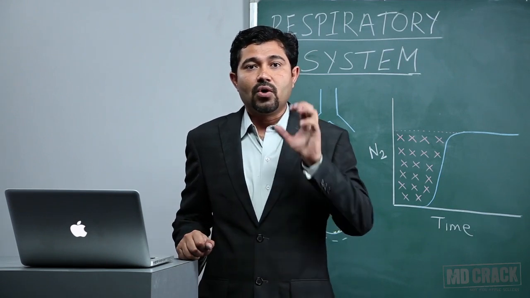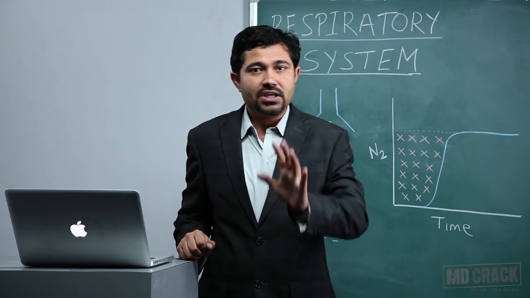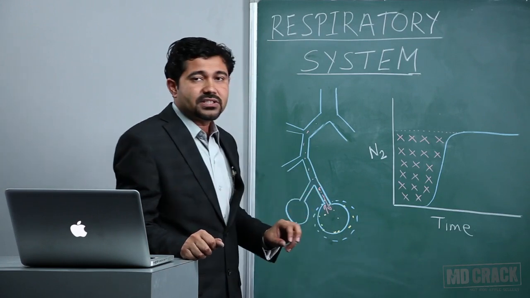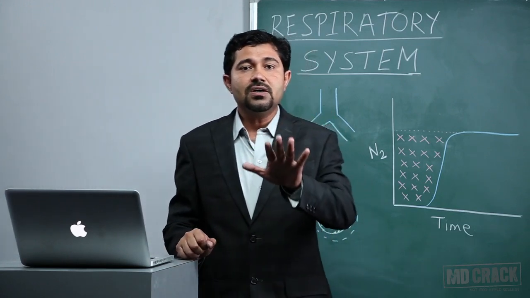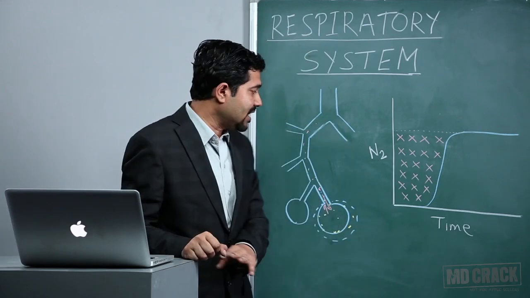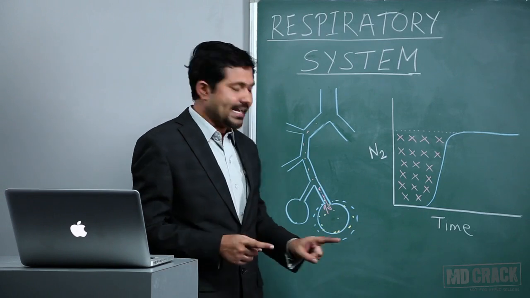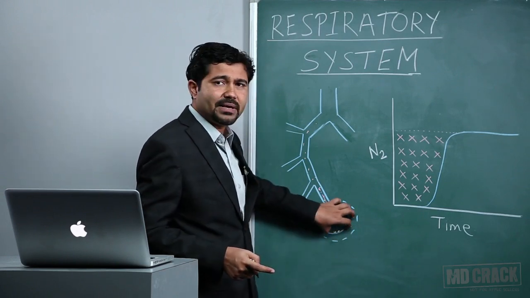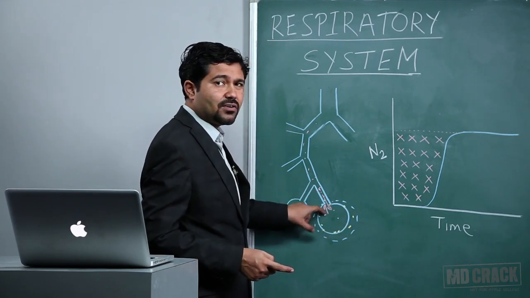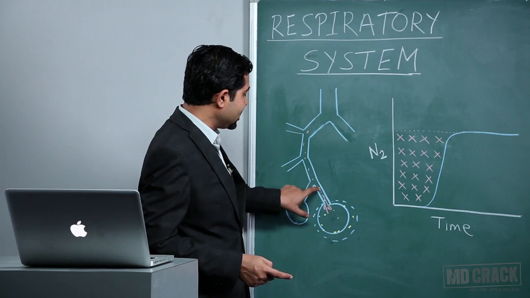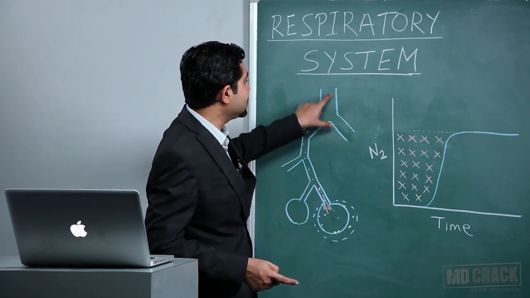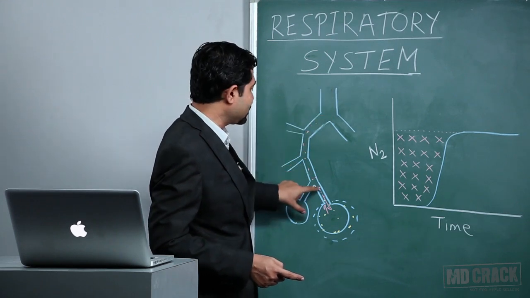What will happen? The old air, which was containing some nitrogen, will go inside the alveoli, and on that, what will be sitting? The fresh air which contains the oxygen. Right? Now the exchange of the gases will start. Since there is no nitrogen exchange here, the nitrogen content will remain here at the maximum, but there will be some exchange of the gases here also, so that some nitrogen content in the fresh air here will also increase, but there will be just pure oxygen sitting here, mainly at this place.